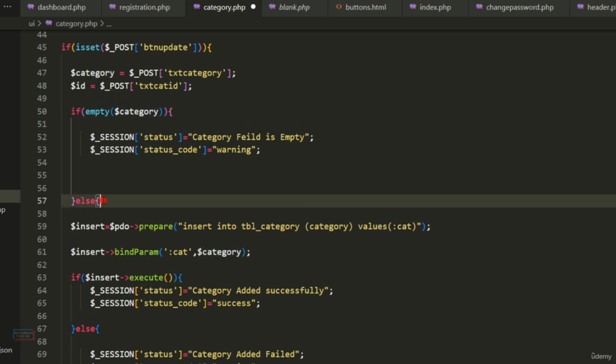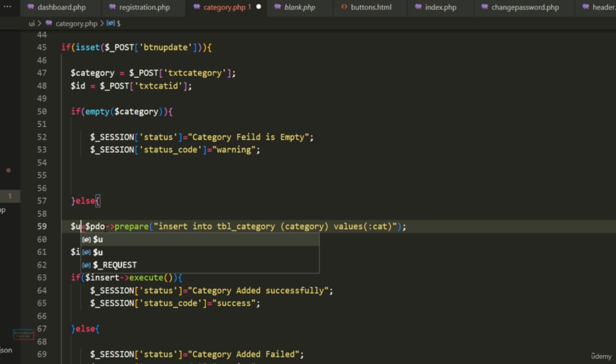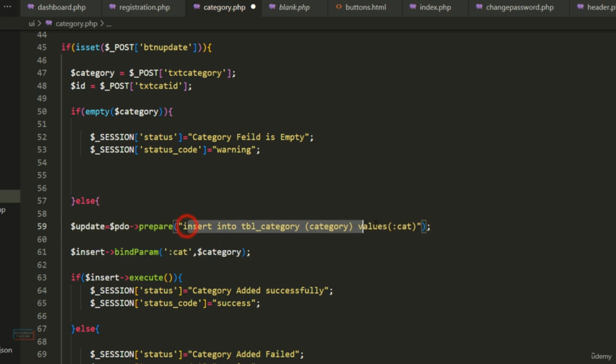Okay, and in the else section I can write code for the update query. But before this, let me write here $update is equal to $pdo then prepare. Let me remove this insert query, and here I am going to write update.